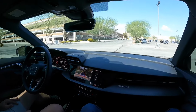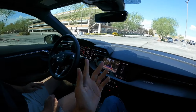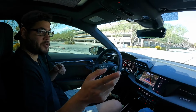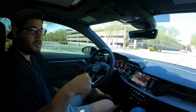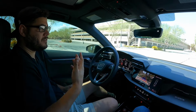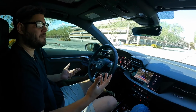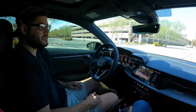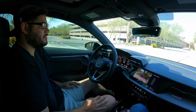But again, if you're looking to do crazy mods and you like the inline 5, then yeah, this is your only option. I think this is a good weekend car if you're going to stick with the Elantra, because they're so much more different and the Elantra is way more daily drivable compared to this car. Like we were saying, the low end torque and just normal driving, that's kind of annoying, especially when you're not wanting to go fast. You wake up in the morning, you're exhausted. You're cruising. Yeah, or a long day at work, and it's hard to really want to push your foot down to get power, because that does get kind of annoying.